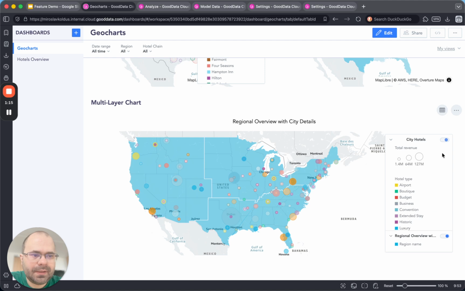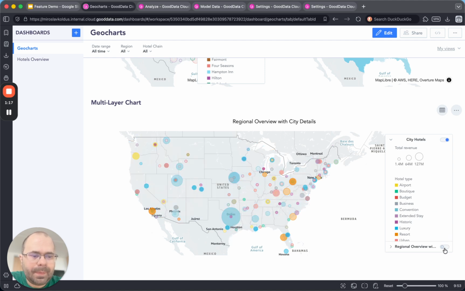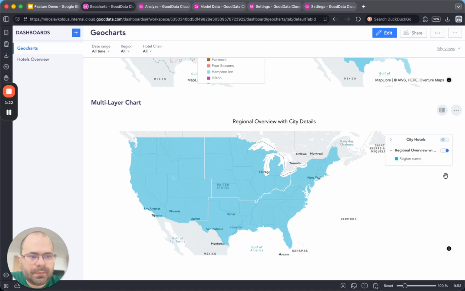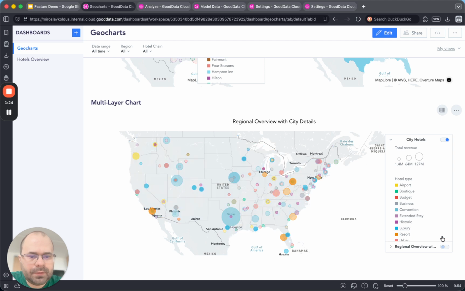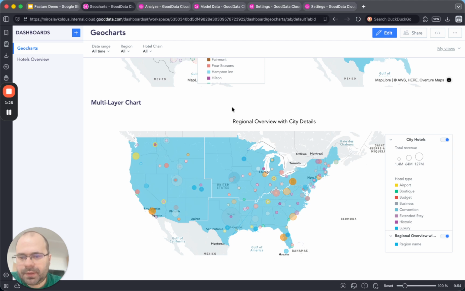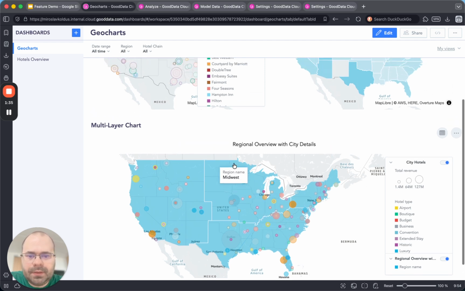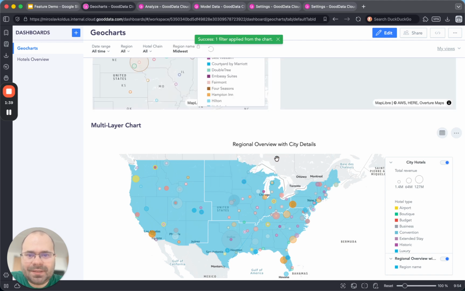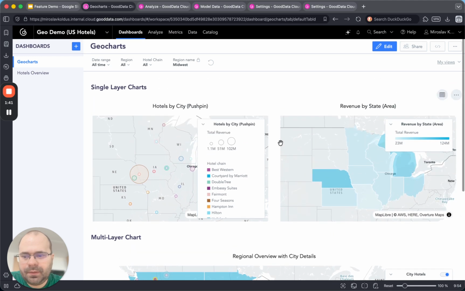You can obviously hide the individual layers to highlight some of the information if you want to focus only on one layer at a time, while preserving the space of your dashboard for other charts, for example, or other information. And we also support all the traditional widget interactions, such as cross-filtering, filtering, drilling. So that's a quick recap.